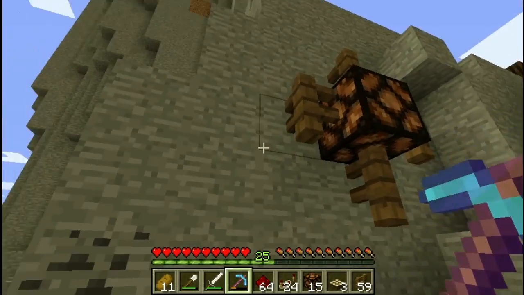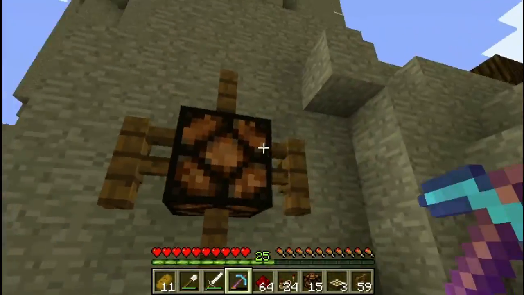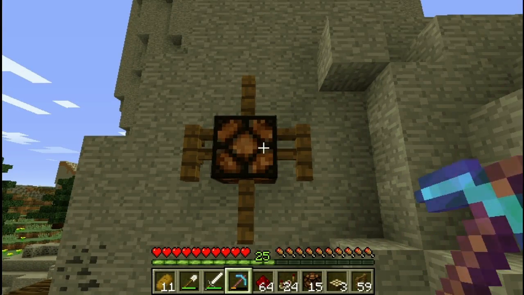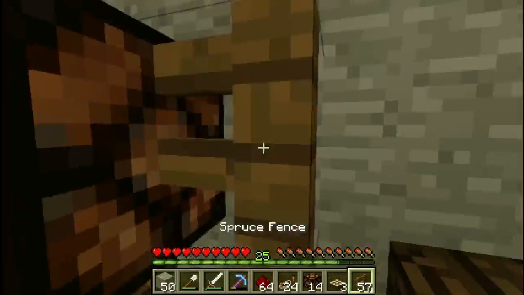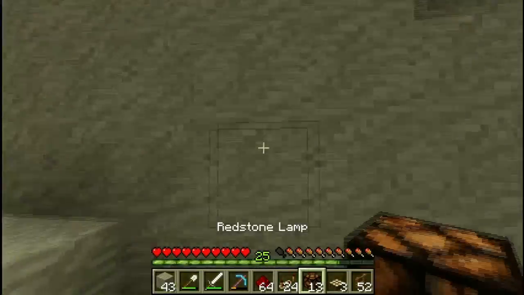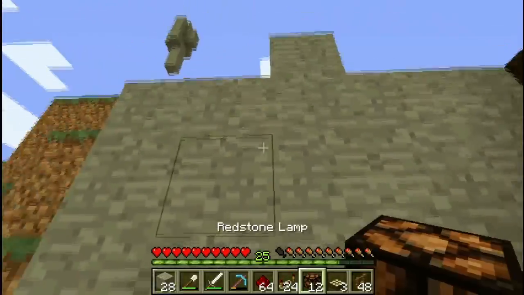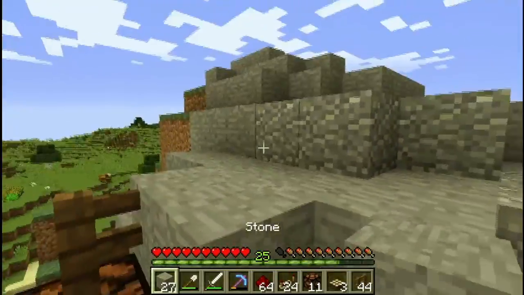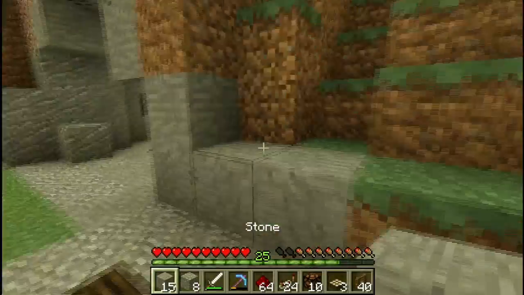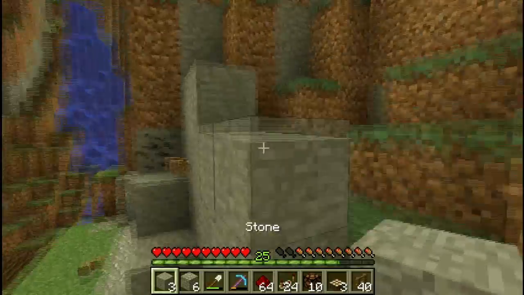Then we're going to go in with some redstone dust behind it and hook up a daylight sensor. So, I'm going to go around and put a few of these around the area, and we'll see how that looks. Okay, here we go. We'll be right back.